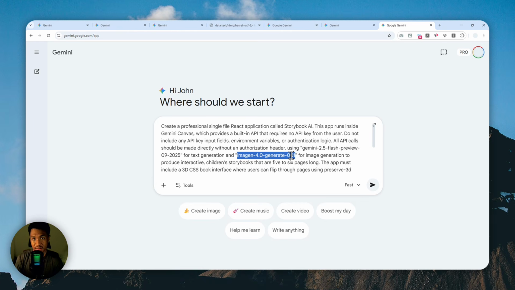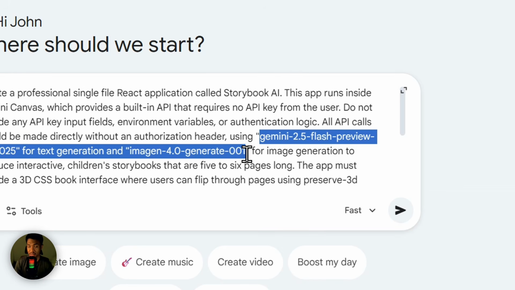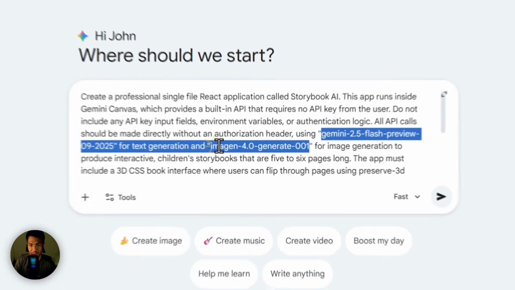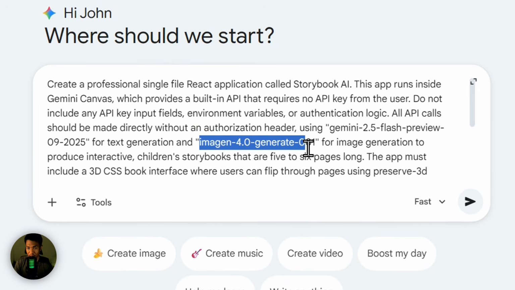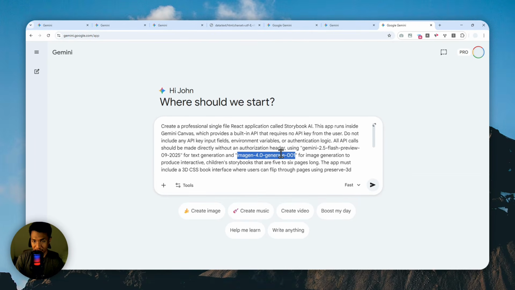So those are the 2 models that we are going to use, and they do work right now when I'm recording this video, but I cannot guarantee that these 2 models are still available when you are trying to use this method to create a storybook in Gemini, because previously the Gemini Nano Banana model, which is a model that you can use to generate images, was still available in the Canvas environment, but now it's not working anymore.